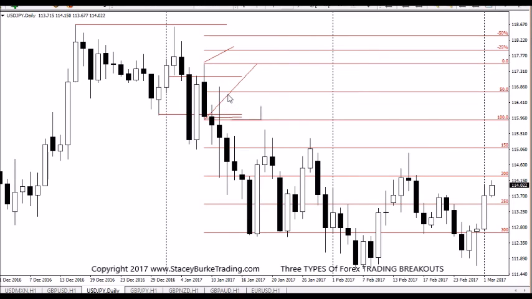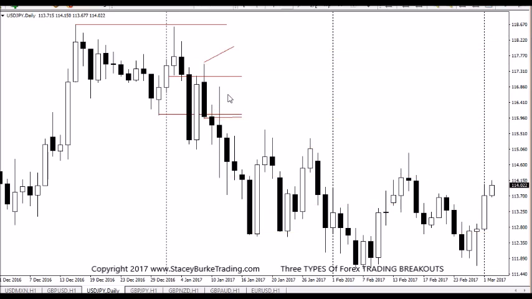So hopefully you got some value from this, traders. Look at the different types of breakouts, incorporate that into your trading. Understand that can give you a major edge when you're going into the London session or the New York session. Have a great trading week. Keep things simple, and may the markets go with you.